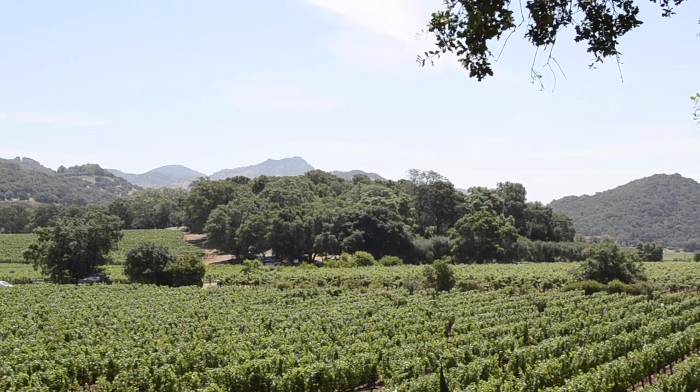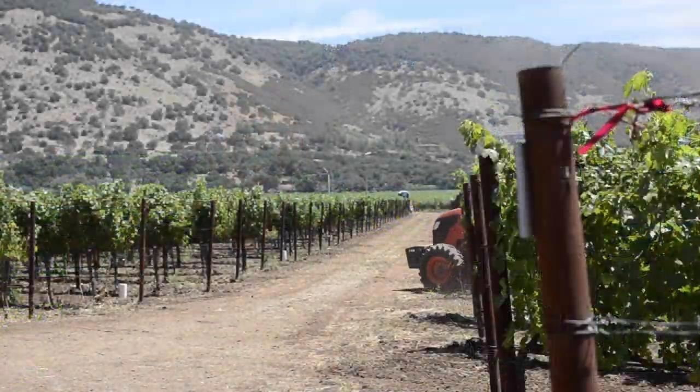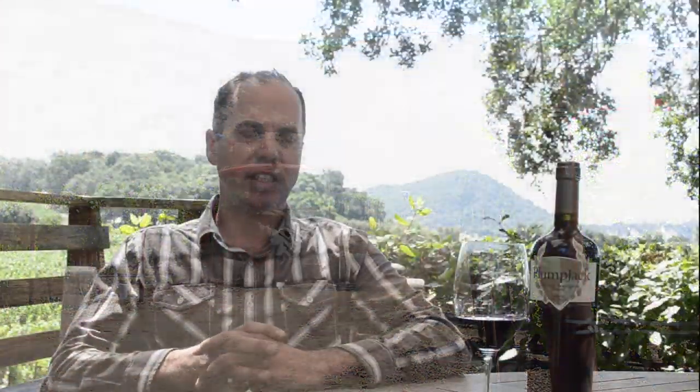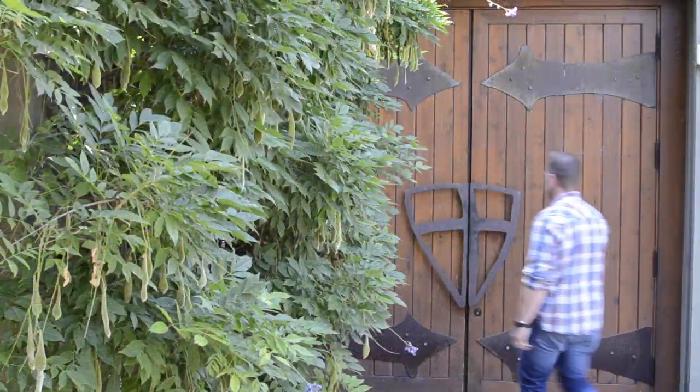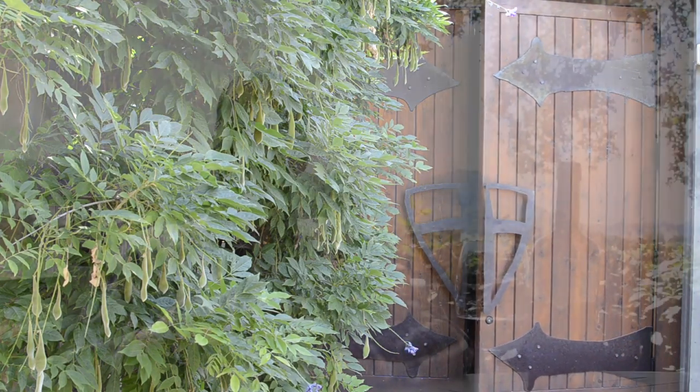The 2016 vintage was yet another drought year in the Napa Valley, our fifth in a row, but despite that we did get timely rains — just before and just after bud break when the vines really need some extra water to push and grow. Throughout the vintage, the growing season was very even and very mild. We had a few heat spikes and some cooler and warmer days, but overall a very even growing season which made a winemaker's job much easier in terms of picking decisions and vineyard decisions.